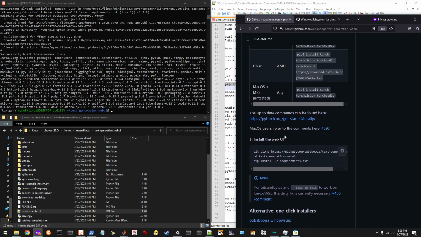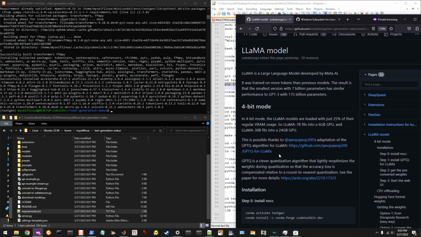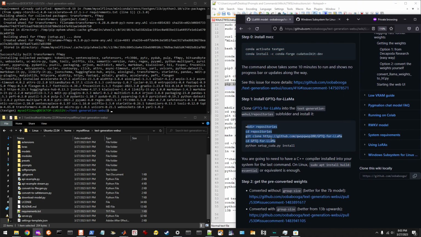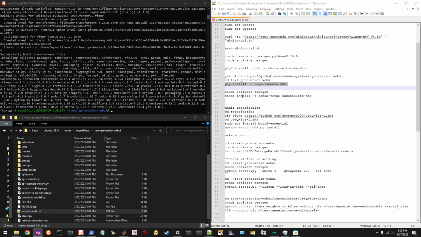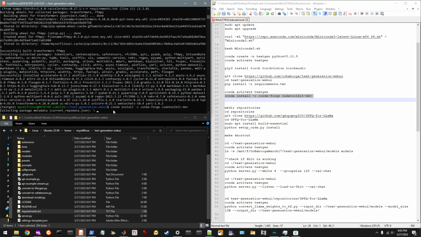Great. Now what I'm going to do is follow the instructions. If you click on this, I'm going to do these instructions, and I'm going to do these. I'm not going to do this yet. You've got to do this first, and then you can do this. And I really wish this set of instructions was up between there, because they're really kind of confusing. Okay, so we've done that. I don't have to run activate again, because it's already activated. I just have it there so I don't forget to activate it. And then we're going to run this.